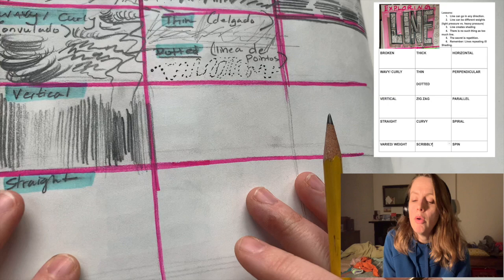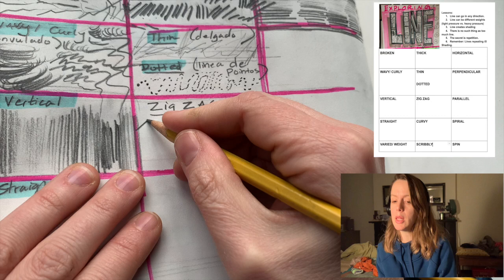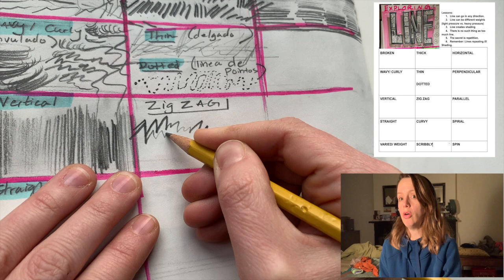Okay, continuing on this merry-go-round, what kind of line am I gonna do next? Zig to the zag. Yes, true story. Zigzags are lines and they're fun. And I was just drawing a Basquiat painting. Am I saying that right? I am so sorry if I'm saying it wrong. And oh my gosh, there are zigzags in that painting. It shows emotion.